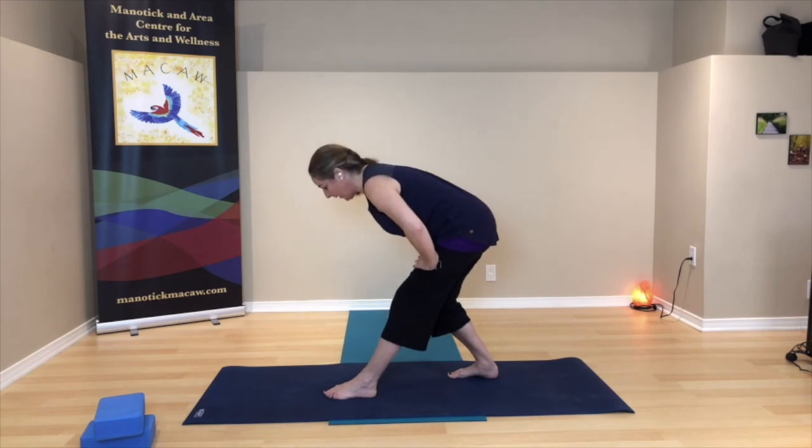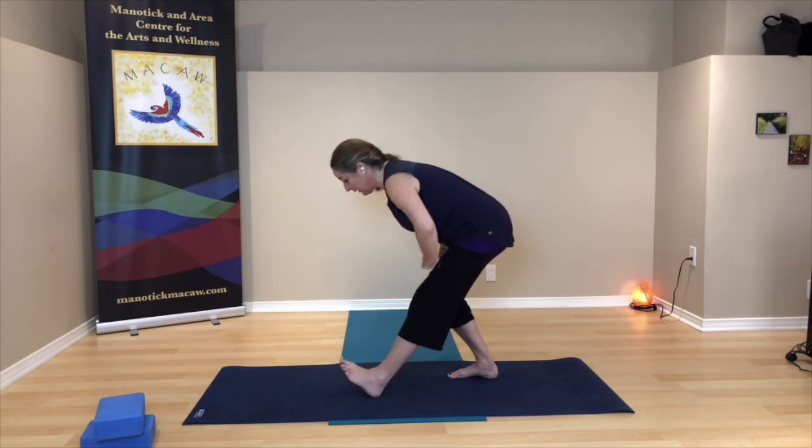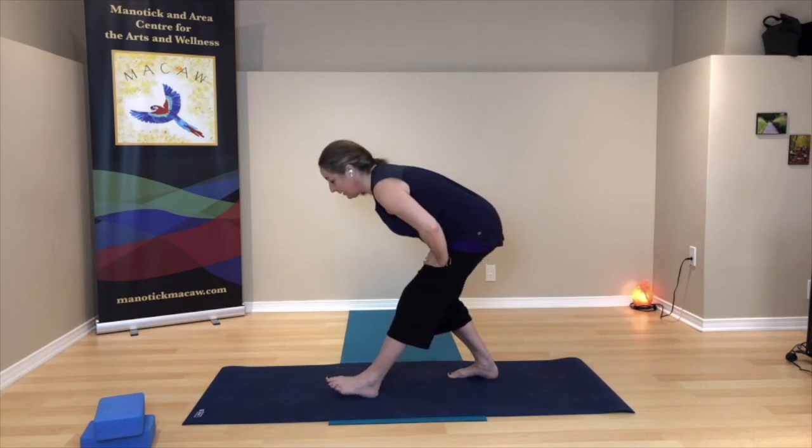So there you might want one hand on each thigh. So your right foot can stay flat, or you can lift it. The heel will stay on the ground. So this right leg is straight, so that we're asking for a little bit more length in the right leg. And lots of the left leg in this bit of a squat, right? So strength. Okay, we're gonna come back up.